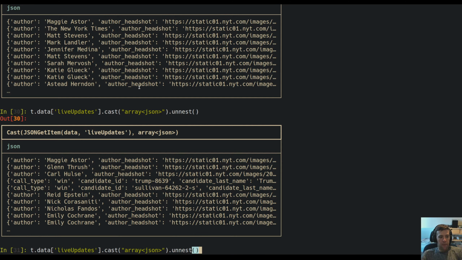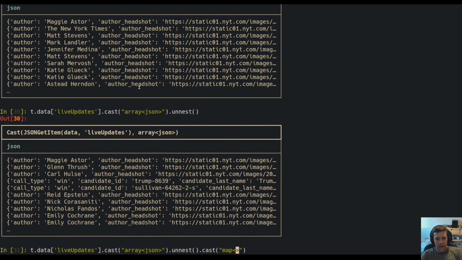The next thing we probably want to do is treat each object as a map, right? Because I want to be able to get the keys out. I don't know what the keys are, so I can't really cast it to a struct, although from before we could subset on the ones that we care about.